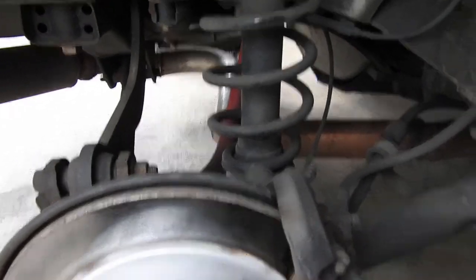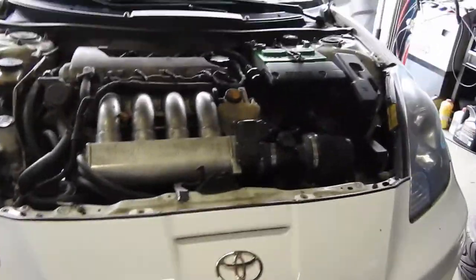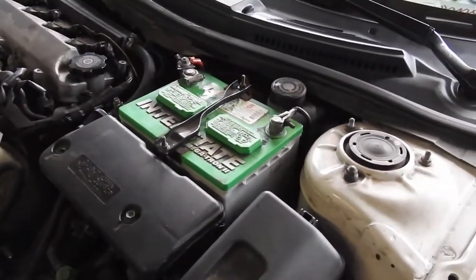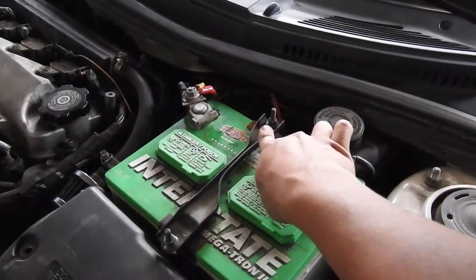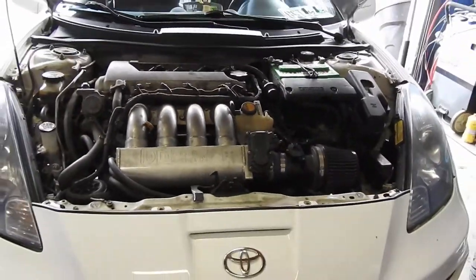After you do that, putting the coilovers in is fairly easy because the coils over here are a lot shorter, which makes it easier to put them in. The hard part is just putting them back. We're also gonna put the strut bar since it's already here — or maybe not, because my girl has to remove it and she can't put it on with that strap right there. We'll figure it out — probably won't put the front strut bar today, we'll put it on later. Let's get to work.